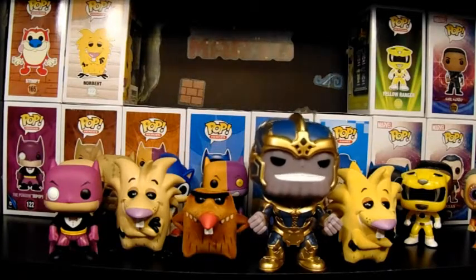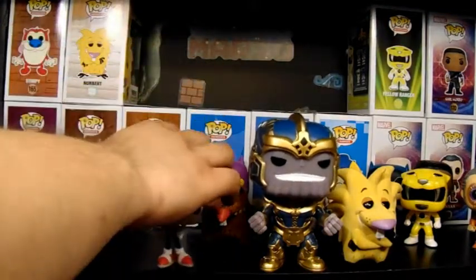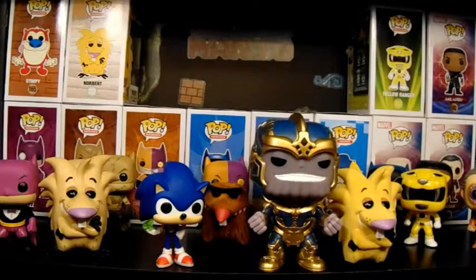So what's your favorite find? I'm happy with the Yellow Ranger, and I was happy to finally get a Sonic one. I think there's another Sonic with a ring and a Super Sonic, so hopefully we can find those. And the Thanos is really cool. We found really good ones this time — and the chase Stimpy, almost forgot about that guy. Hopefully we can get the regular Stimpy too. I never thought we would find chase pops honestly — I think it's because other people's collections are getting so big that they trade them in.